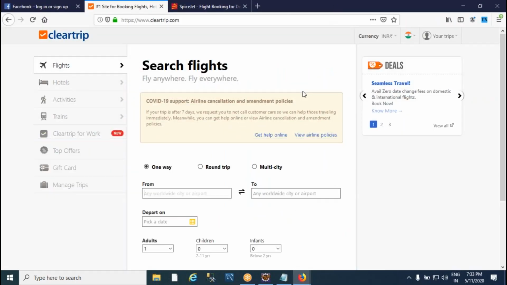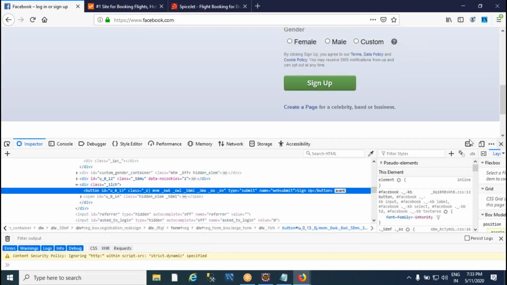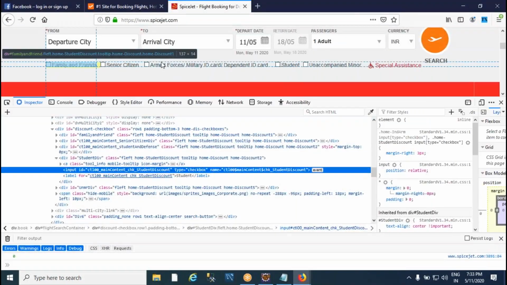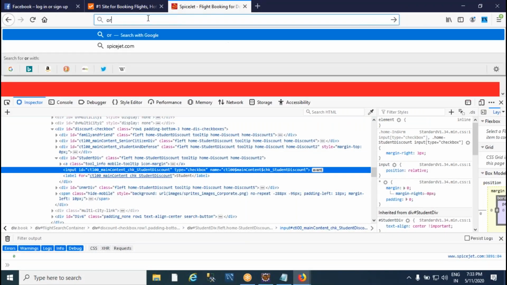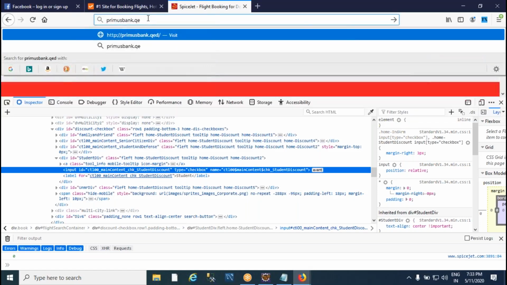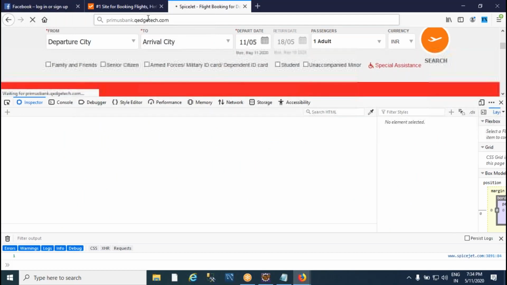Friends, everyone, you answer my question. I want to count. Take some other application, any other application, take the RHRM or Primus Bank, whatever. I want to count the number of text boxes in a page.